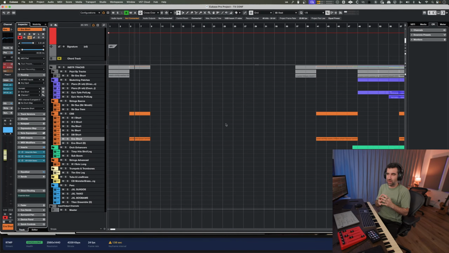Now, balance is one of these things that's really hard to learn, and it just takes practice and ear training, listening to lots of music. Balance is different depending on the style: realistic orchestral, cinematic, or trailer.